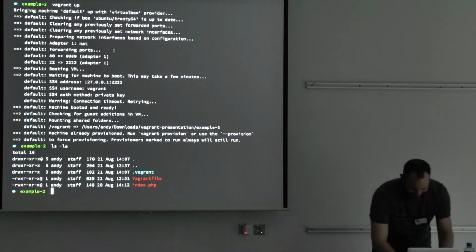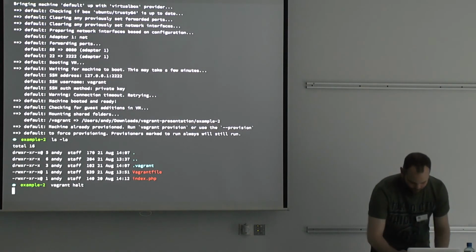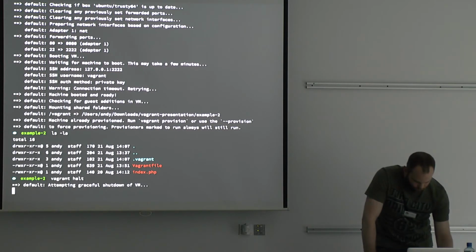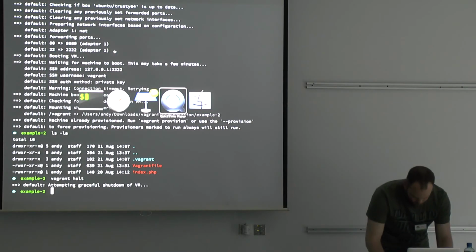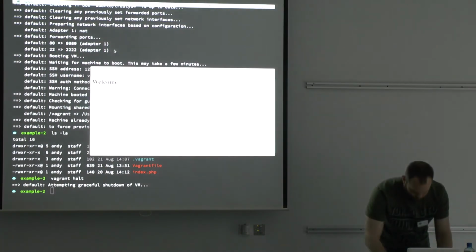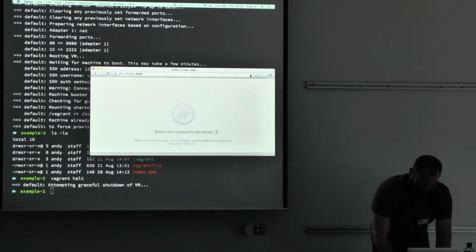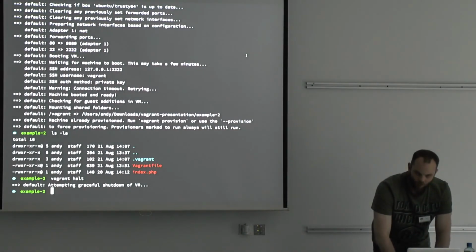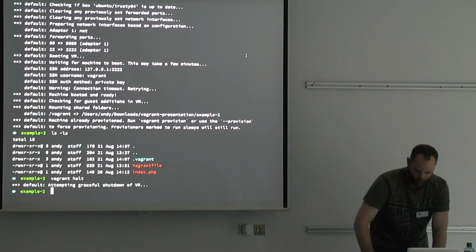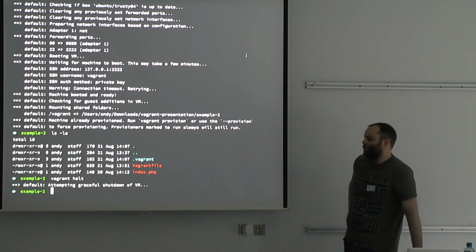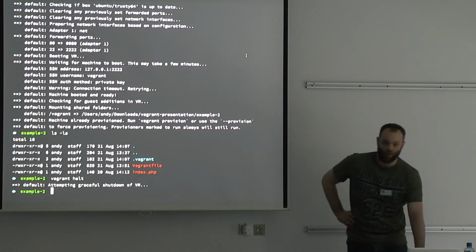Now, to prove it, I'll halt it again. Okay. Reload this, and funnily enough, it doesn't come up. Okay. So again, quite simple to set this up. You could have created a VM in VirtualBox or VMware to do much the same thing without a whole lot of effort. But here we're doing it in one small file. It's just far easier, far more portable.